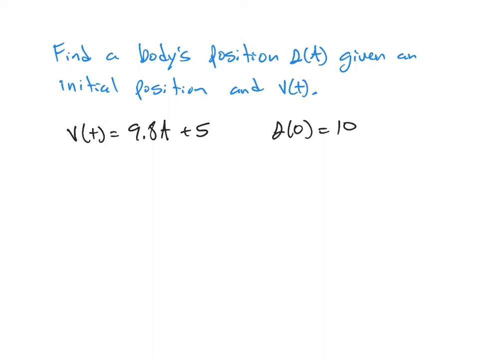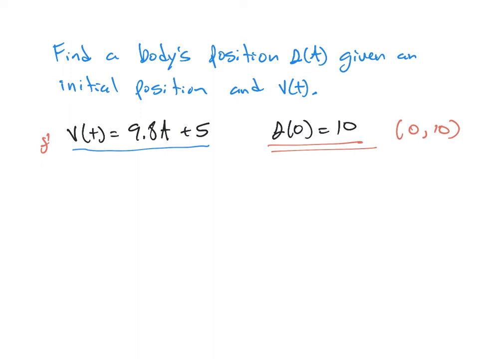So in other words, we're given a derivative here, right? Velocity is a derivative, and we're told where this particle started. Essentially this is an ordered pair. This is just (0, 10), and this thing is just f prime, right?